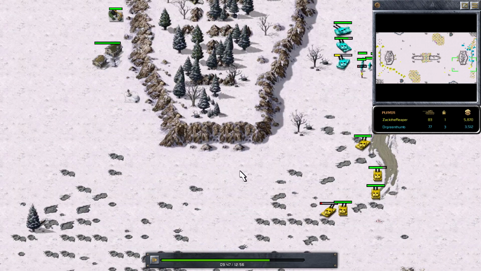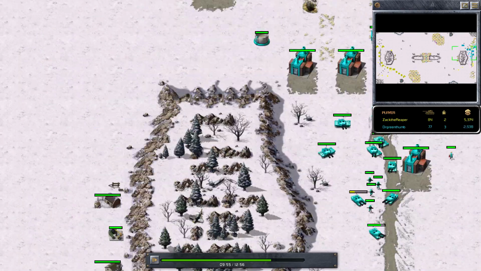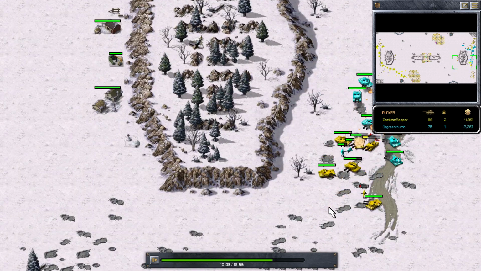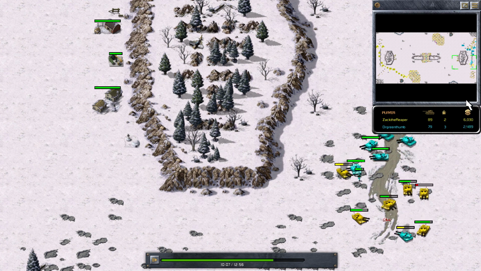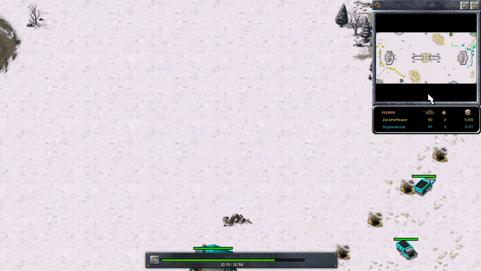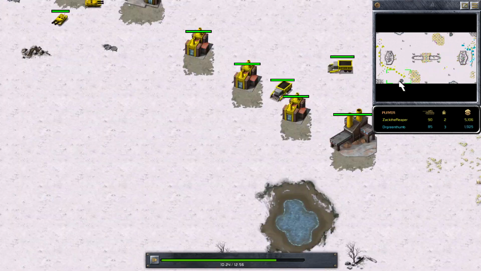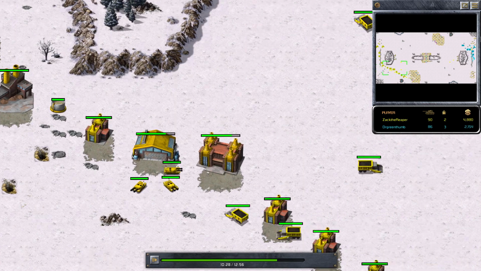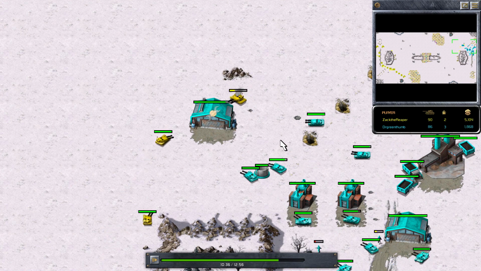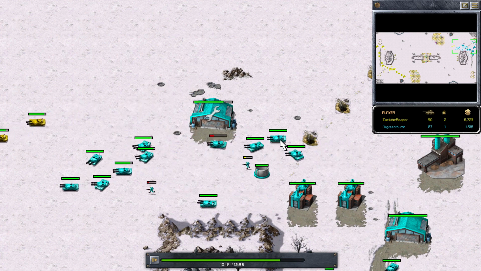I'm just going for his power plants now to try and cut his power, because if his power is low, his building speed will slow down, but obviously I didn't know there were plenty of other power plants at the top. I'm just trying to get rid of his second war factory so he can't build as fast, but he's just got too many tanks now.